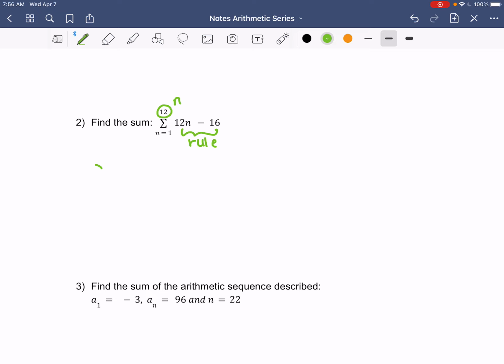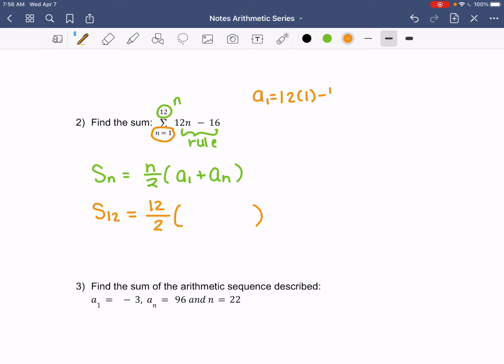So again, we're trying to find the sum of n terms is equal to n divided by 2 times the first term plus the last term. So n is our number on top. That means we're finding the sum of 12 terms. I'm going to put again 12 on top. A sub 1 and a sub n means your first term and your last term. So we're starting at the first term, term 1. So I'm going to plug in the number 1. So to find a1, we plug in 1.